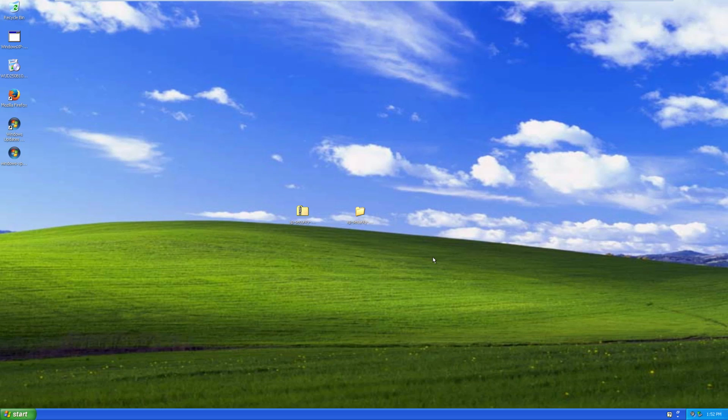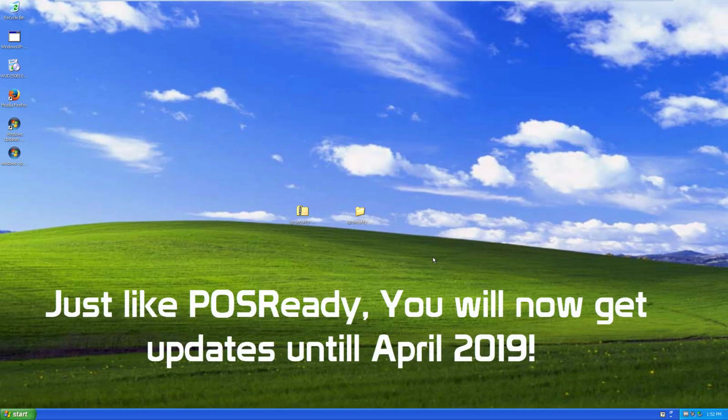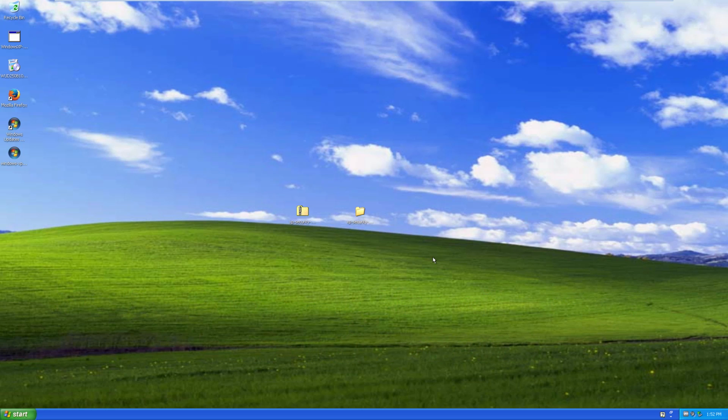This is a very simple way to still use Windows XP after April 8th, 2014. Now, this is probably not the best way to stay updated with the latest operating system patches from Microsoft, but if you don't feel like upgrading to anything past Windows XP, or if you still have an older computer that's on Windows XP, this is another great option, and I'm going to let you guys decide whether this option or completely installing Windows Embedded POSReady is the better option for you.